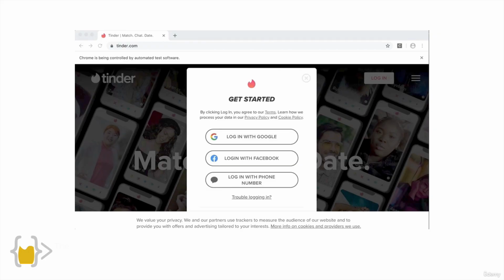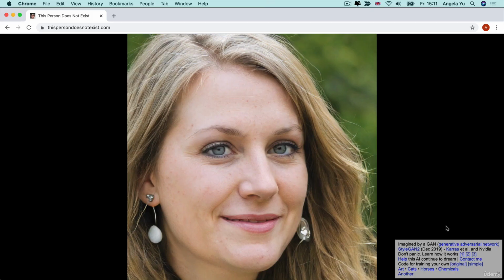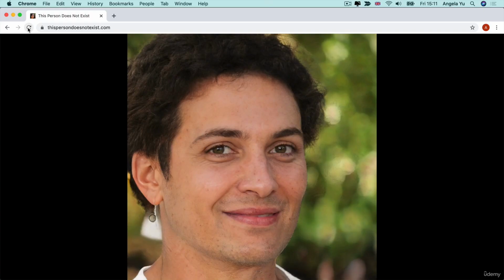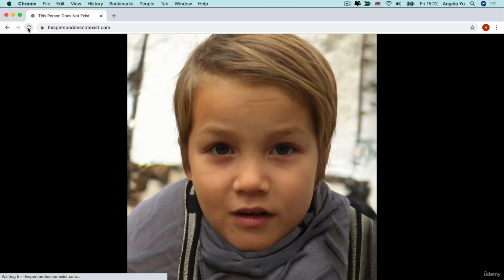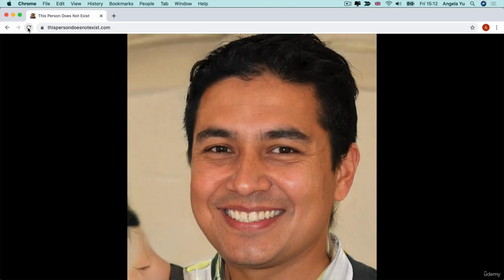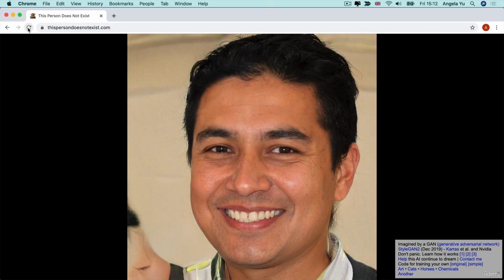In that case, you can try a website called thispersondoesnotexist.com to auto-generate some profile pictures for you. Every time you refresh, it's an image generated by a neural network using machine learning, and these are not real people's faces, but they look pretty real to me anyway. And you could, in fact, use this profile for this auto Tinder swiping project.